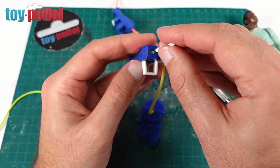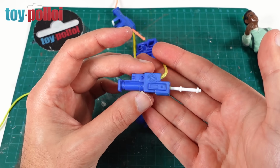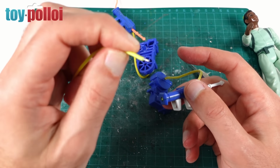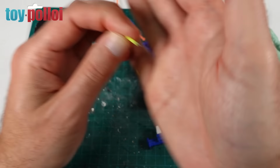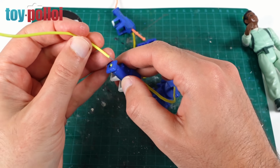And this will now sit in there. It still needs to be glued in place, but I'm going to do that once everything's painted. But you can see that looks pretty reasonable. And then again, the actual beam was snapped off. So what I've done there is drilled a very tiny hole in the end and put another piece of paperclip in that. I've also done the same there, another tiny hole, and that will fit in there.